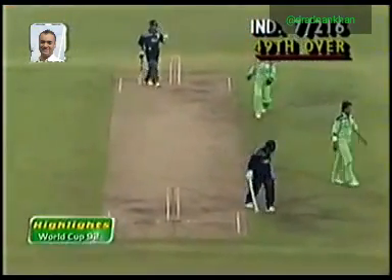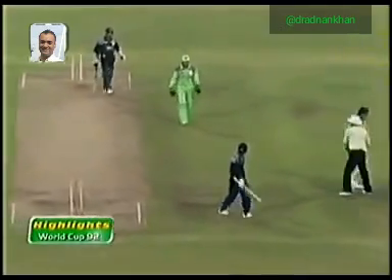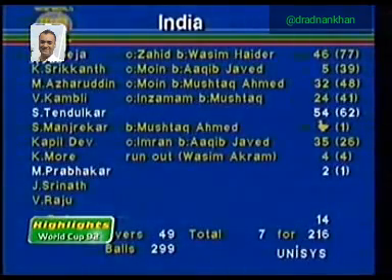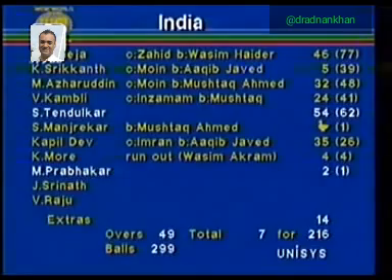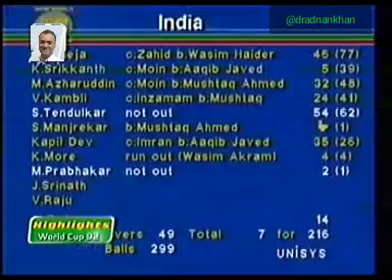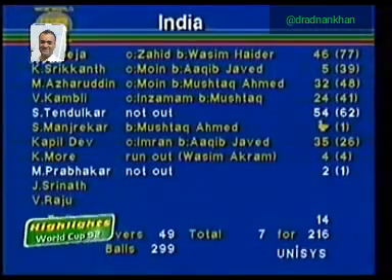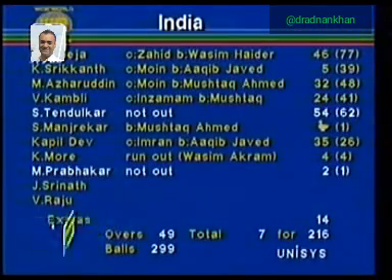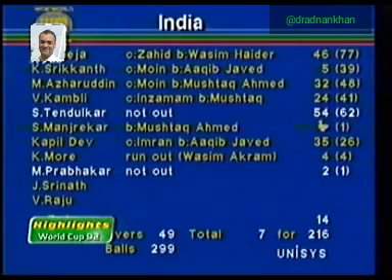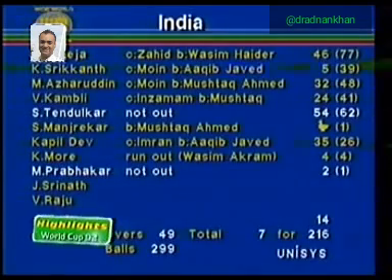So the clock ticks over to 6 o'clock, which means that they won't get the extra over in. At one stage it looked as though they'd only make just fractionally over the 200. As it was, this is the way their card finished at the end of the innings, 216, so I reckon there was a bonus there for Mohammad Azharuddin's side. He played very well, so too Jadeja, and Tendulkar once again with his 54 not out in tremendous form, and that partnership with Kapil Dev could be the match winner.